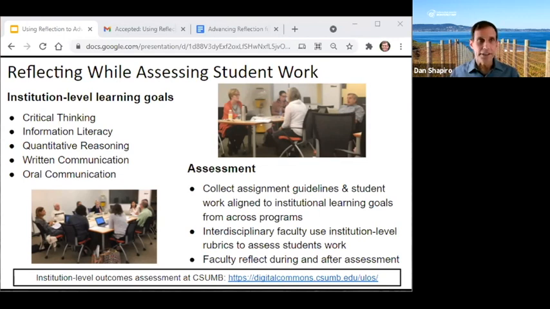But if you're interested in finding more information about this, in addition to the information we present in the book, I've provided a link on this slide that leads to a lot of information, the actual rubrics we used, and a lot of other background around how we did this work.